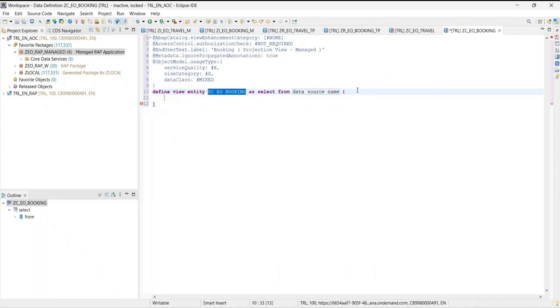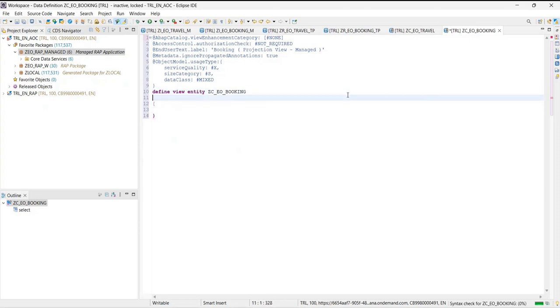Okay, so now again, as it's a C view, this will be again my projection view. Here I should not be specifying any sort of a select. Instead, it should be a projection. So I'll remove this, and here I'll say as projection on.